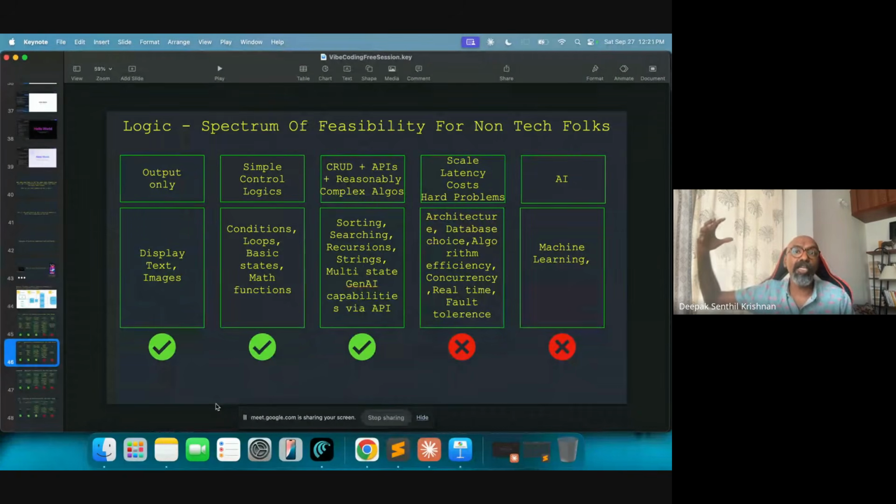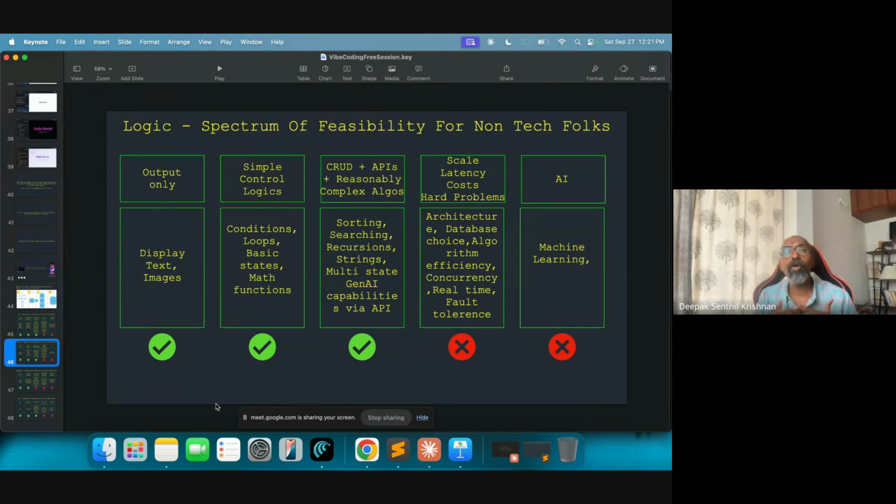The second is you can start incorporating APIs as well, right? You can use the Google Maps API, you can use a stock ticker API, you can use OpenAI, etc. And this enhances the power of your application. So some of this logic may not necessarily be sitting within your system. You can borrow some of this logic and leverage it to build applications.